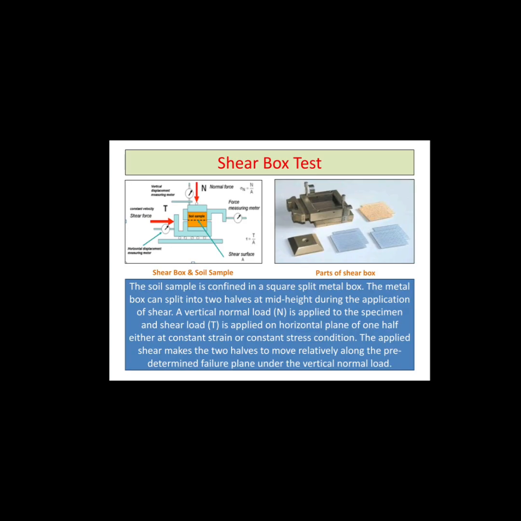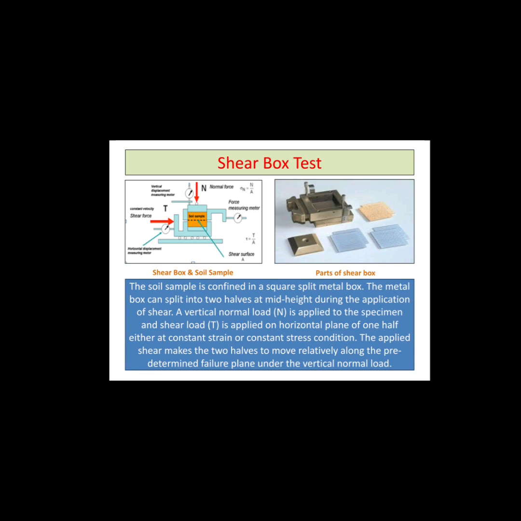Now let us discuss the box shear test or shear box test. It is the simplest, oldest and most straightforward method for measuring immediate or short-term shear strength in terms of total stresses. In this test, a sample is placed in a metal box, square in cross section. The size of the box is 6 cm by 6 cm and 2 to 2.5 cm deep. The box has two halves, one upper and another lower, dividing the sample into two equal parts.